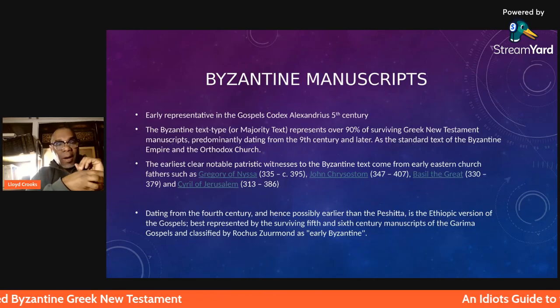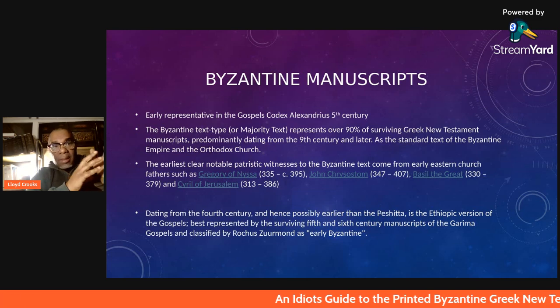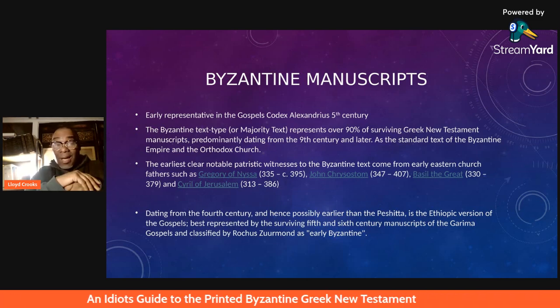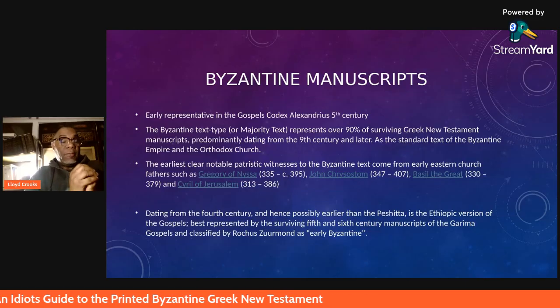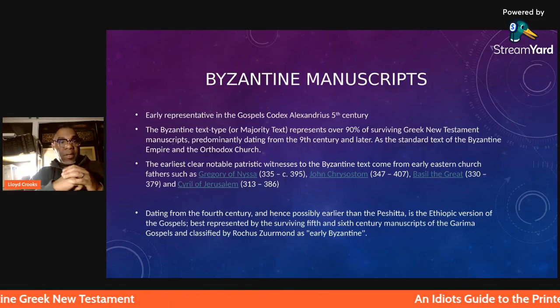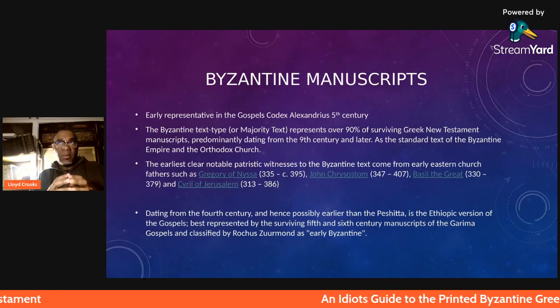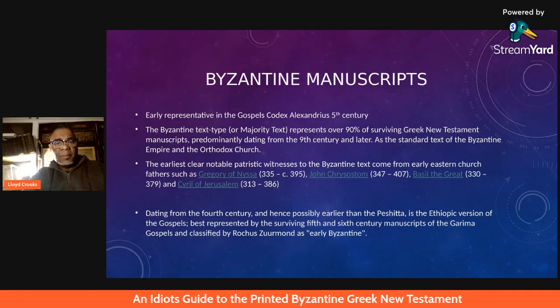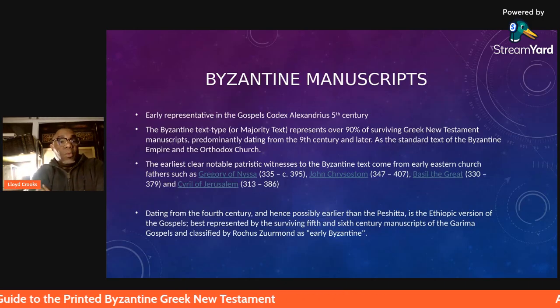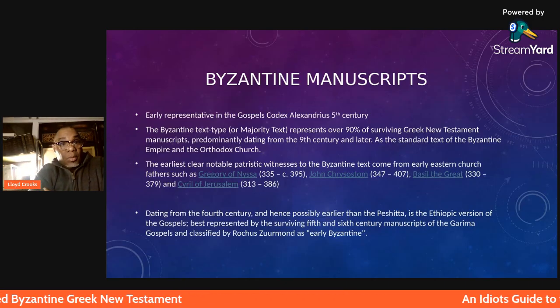So what you find here is that a lot of your Greek Bibles do not represent the Byzantine type text. And the reality is, it's the only family type text. If we go by E.C. Colwell, where you have a 90% agreement, I think it's 90 or 70% agreement, the Byzantine text is about 90%, in that it's the only clear text type out of all the so-called text types.